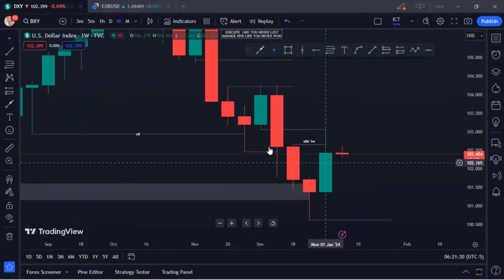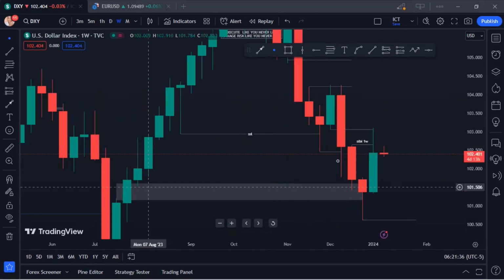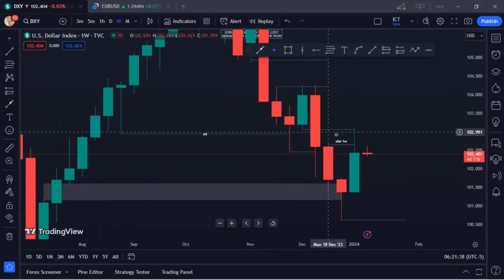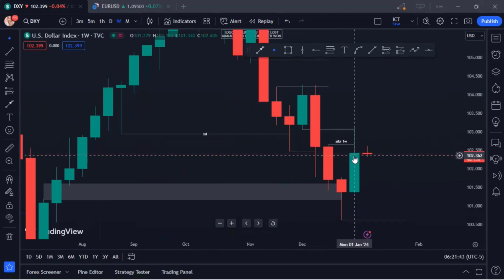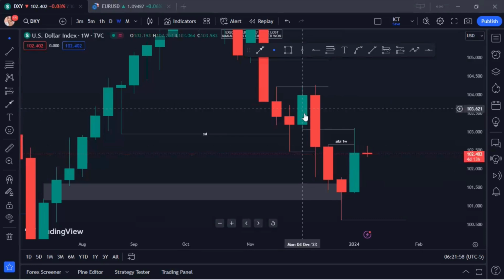After taking it out, it pulled back into internal liquidity, so this external liquidity, then it reached for this other FVG. You can see price pulled back to the FVG and rejected. Once we see this reaction, what do you anticipate is the next move in the market? It goes from external liquidity to internal liquidity, then to external liquidity. So price has filled the internal liquidity, which is this gap, and it also reached for this other block.